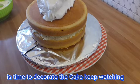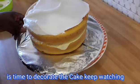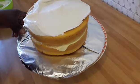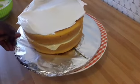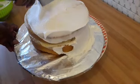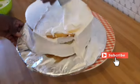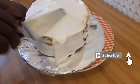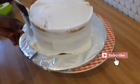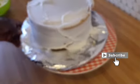It's time to decorate the cake. So guys, just watch what I'm doing. I'm not going to be talking, so let me concentrate and decorate this cake, because it's a very simple cake. I don't need much decoration. Just watch what I'm doing, guys.